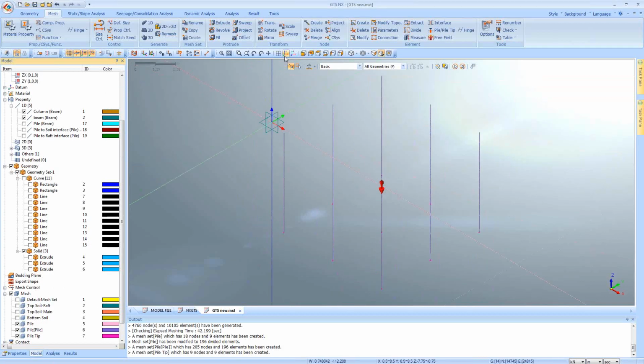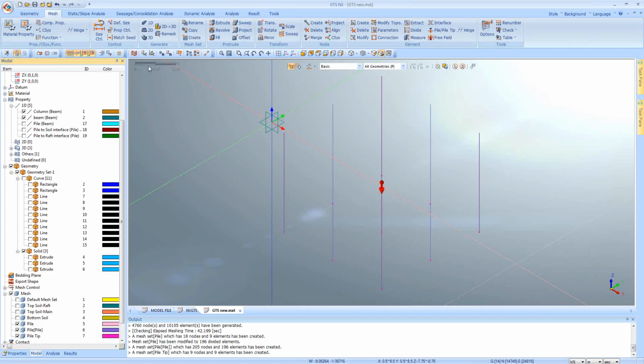Okay, so now we have meshed the models. What we did till now is that we created two rectangles. We generated the solid model out of them. We used line 3D to define our piles. We used the translate command to arrange and create the number of piles. Then we defined the material and property, and then we meshed the solids, then the piles. Then we created the interface first for pile to soil, and then we changed the particular portion which is inserted in the raft to the pile to raft interface.